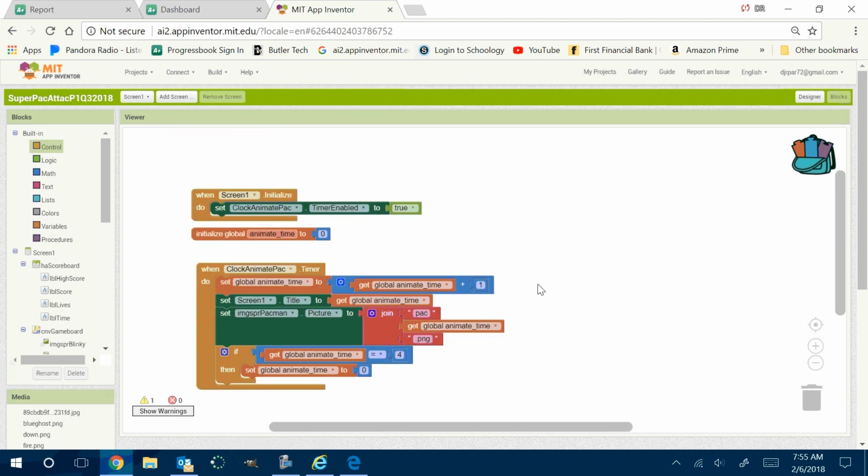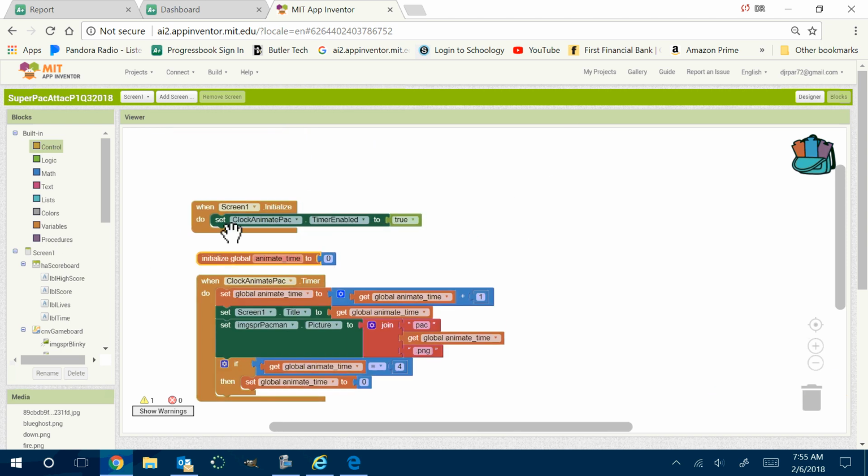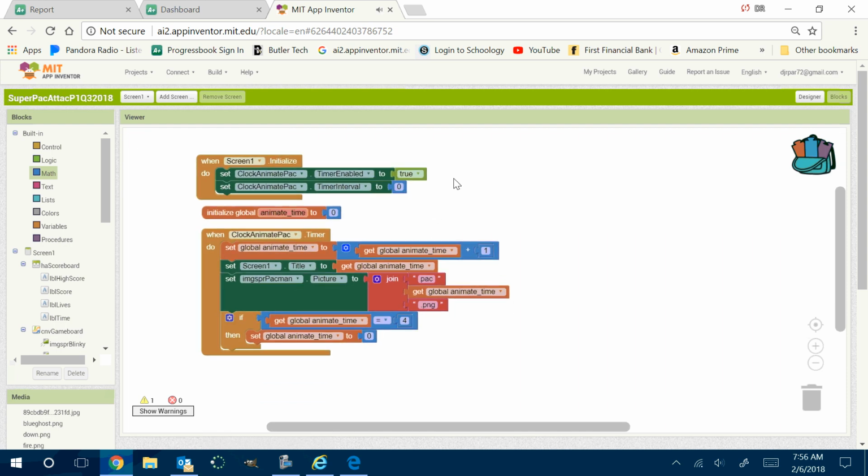No. So what I would do is go back here to screen initialize, and copy and paste this block here. And inside of your clock is interval, and it's looking for a number there. Remember, 1,000 milliseconds is 1 second. 500 is half a second. 333 is 3 times per second. 250 is 4 times per second. 200 is 5. So I'm going to start lowering this to like 200 milliseconds, which is 1/5 of a second, and see if that's going to go any faster.